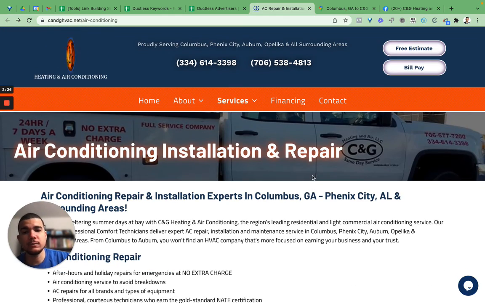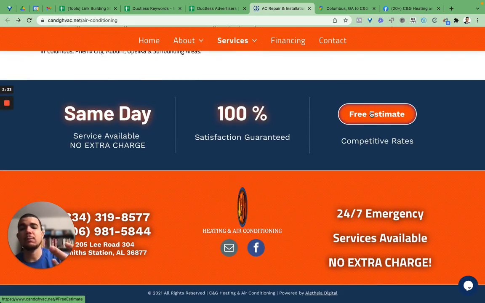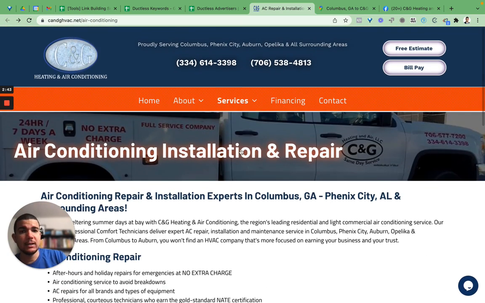So what we would do is install Google Optimize, take off the buttons, and have the free estimate button pop up in a light form on the page so you can get people's contact information. You can have this load up in a light form on the same page. Get rid of all that so this can convert a lot better for you, and make it specific to the keyword that people are bidding on.